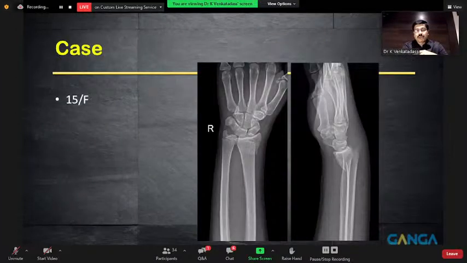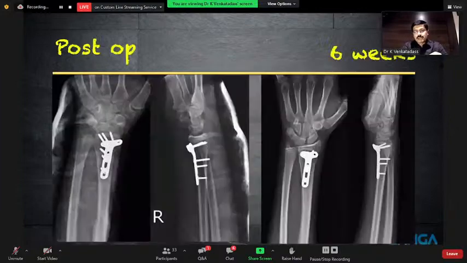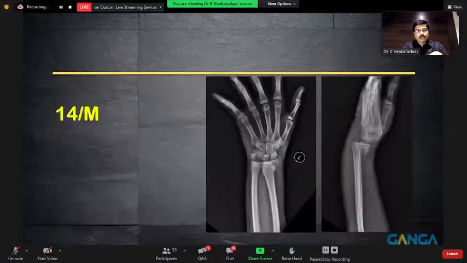This is a 15-year-old girl who presented with this type of fracture. This is a typical volarly displaced fracture, which is known for redisplacement after pinning. She was close to skeletal maturity, a girl at 15, and I thought it is better to treat her as an adult, and we did plating for her, which is a decent option in this particular patient. It went on to heal well.